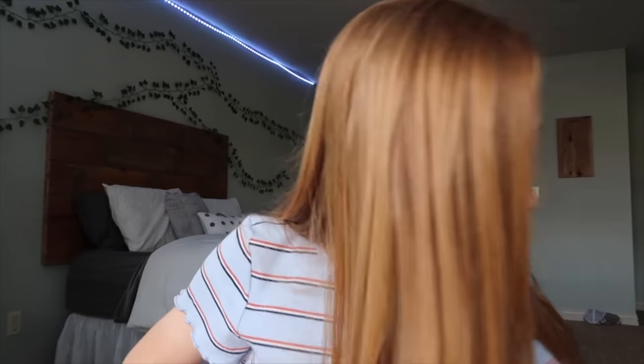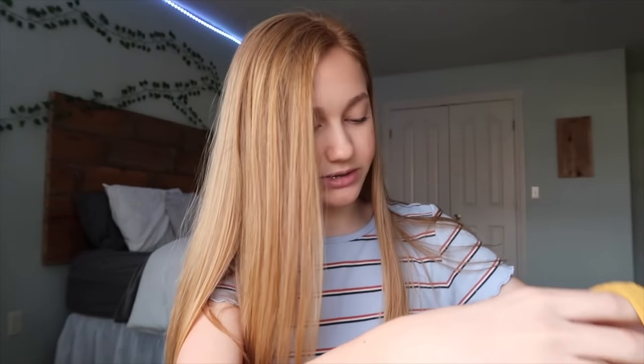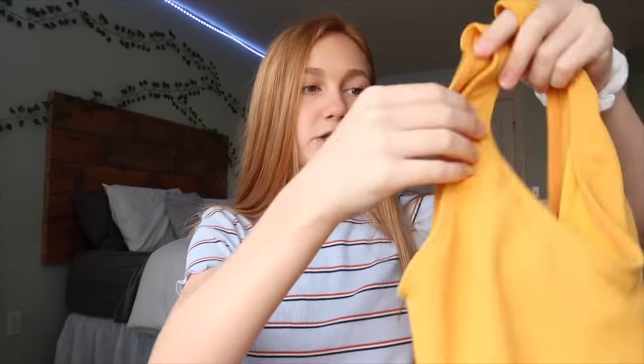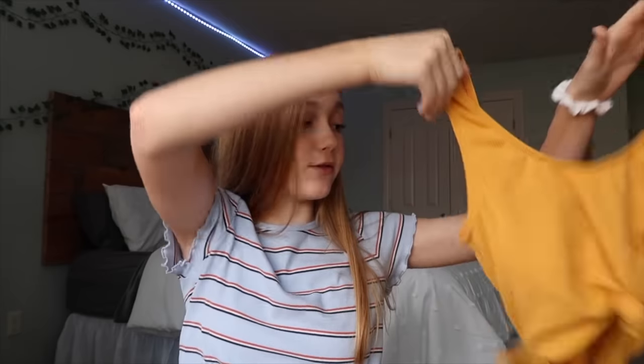Now on to the swimsuits. This is the one swimsuit that just did not work out for me. I think it might just be the way it's made because all the other ones fit me. But this one — it's just really long. On the website I thought it was so cute, and I thought the little tie was cute, but the straps are insanely long, making it so the other part just does not fit me. Maybe if I have someone take it in, it will fit, but right now it doesn't fit me right.